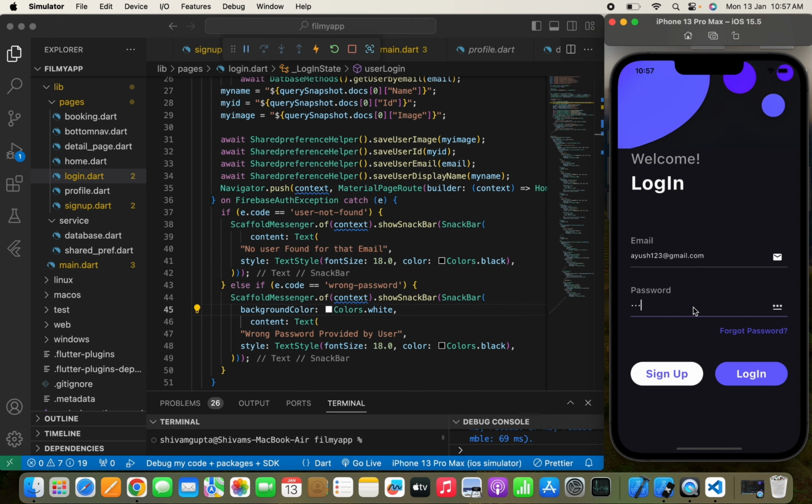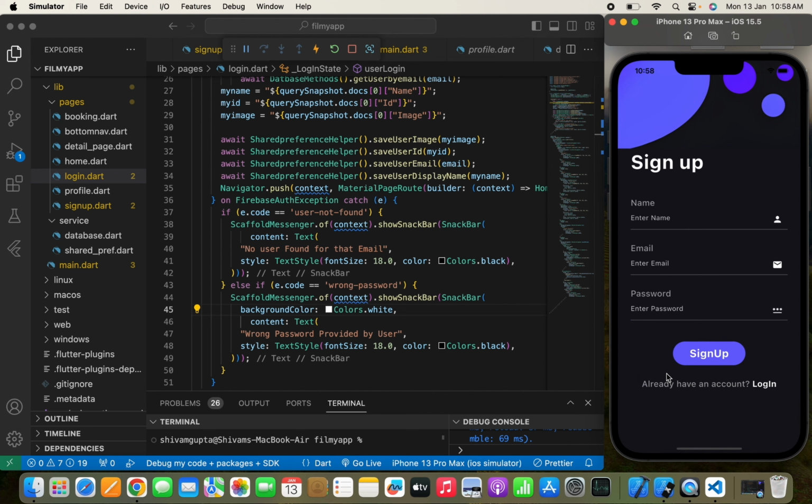I've entered a wrong password, so let me check it. I hope that I didn't forget the password. I have. So sorry for that. I don't know how I forgot the password, but let me test it again.